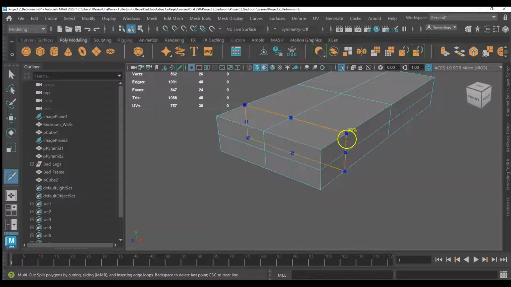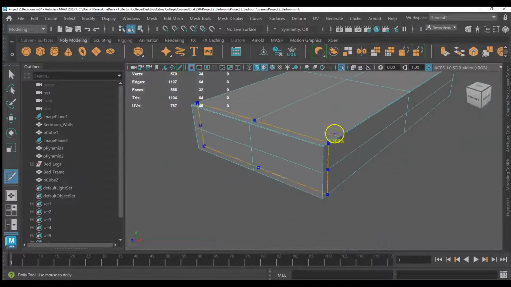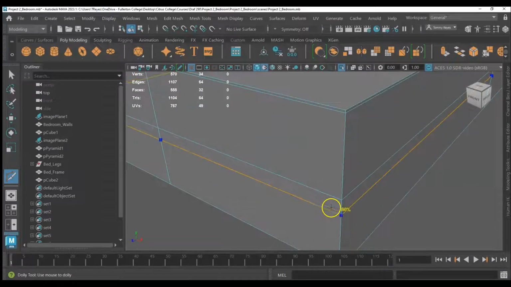Let's zoom in. There we go. And you might be asking yourself, well, why is he getting so close?